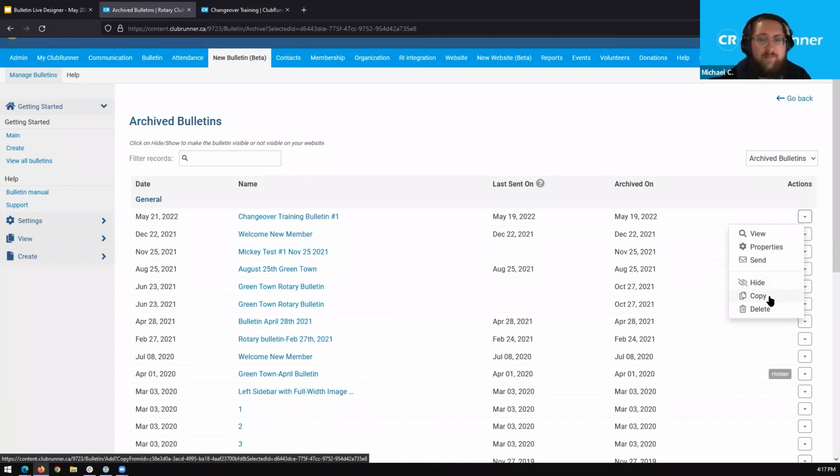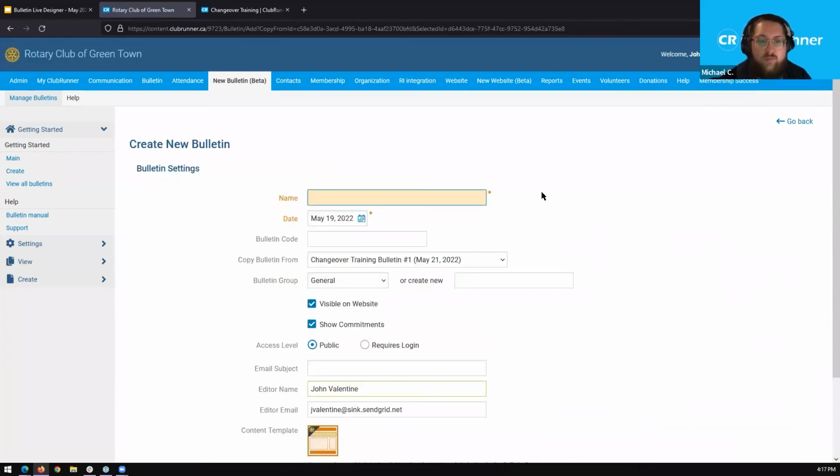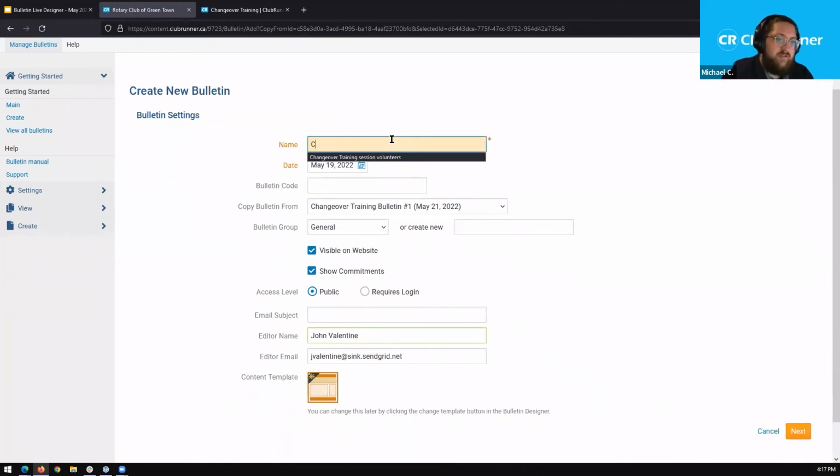Let's go ahead and create a copy here. So we're going to click on the copy action. And this will allow us to change some of the basic properties of our bulletin here. So we're going to enter in some information.